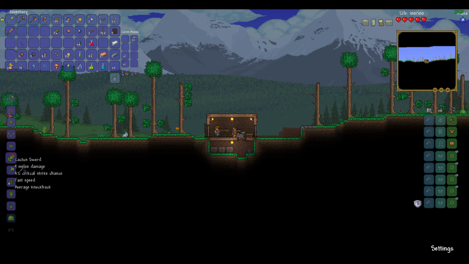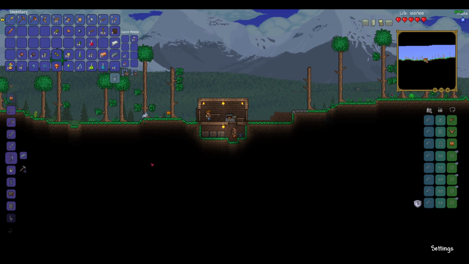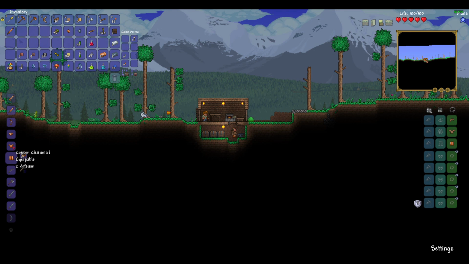Let's see, can we make a full set of copper armor? We have to go downstairs and check that. Ooh, we can make lead swords now, which is better than the spear. Ooh, that's not too shabby. Heavy workbench, advanced crafting, that sounds interesting. Toilet, I'm gonna have to get that eventually, you guys already know. Copper chainmail, what do you need?